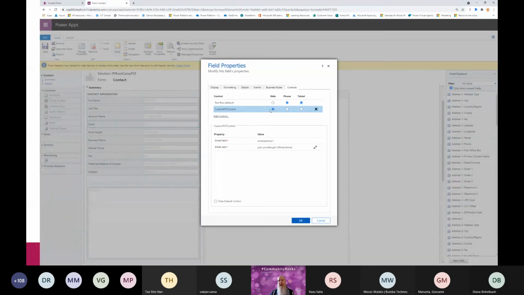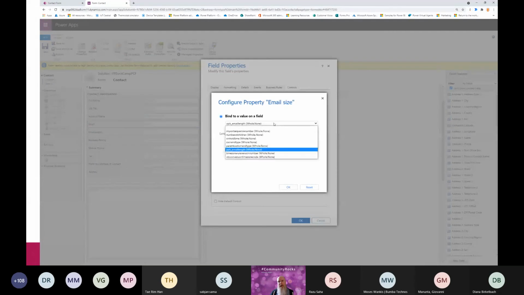And then make sure you say, people always forget this, to just show it on the web, because when you add it in, it's automatically showing the text box control. I'll say, no, I want to use my control for the email address. And then you just select which field it is. So it affects that one to one. I say, okay, which field I want to output it to.